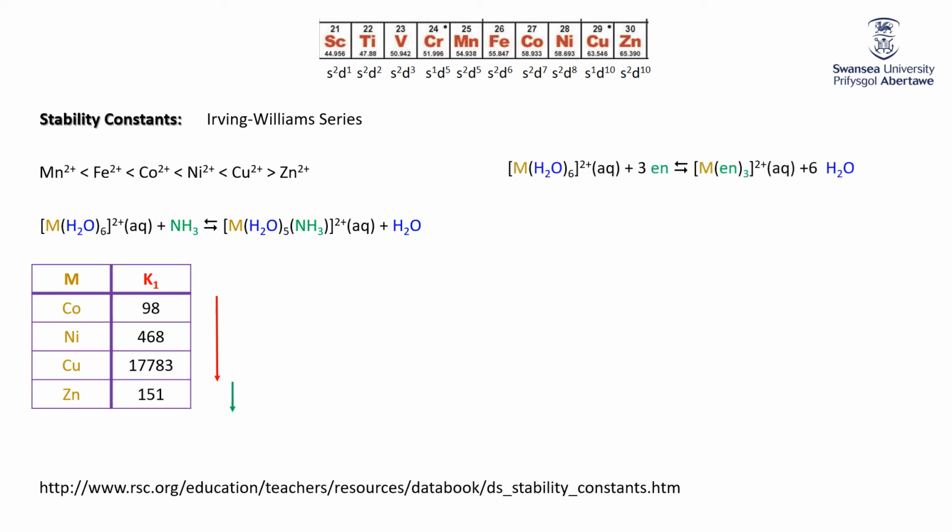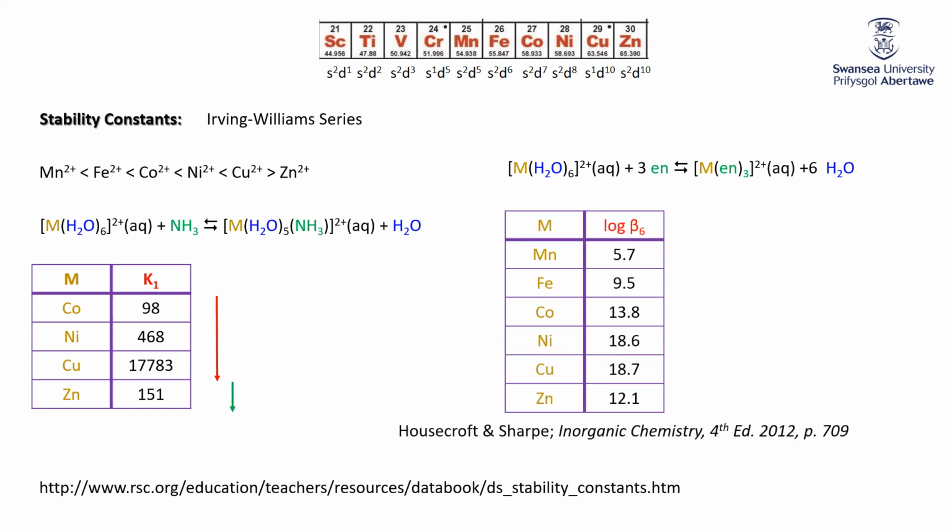Look at another series here in which we're replacing 2 waters at a time by these ethylene diamine ligands. Should have put a picture of it here, but there's a picture of these later on. This is 2 nitrogens connected by 2 CH2s, so it's a bidentate ligand. So we replace 6 waters by 3 ethylene diamines, or ethane-1,2-diamine, knocking off the 6 waters. Using again the log of the beta, the combined equilibrium constant to knock off all 6 of the waters. So this is the equilibrium constant for this whole equation, replacing the 6 waters by the 3 ethylene diamines.